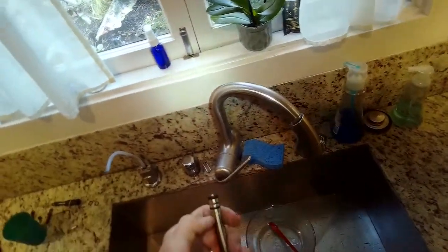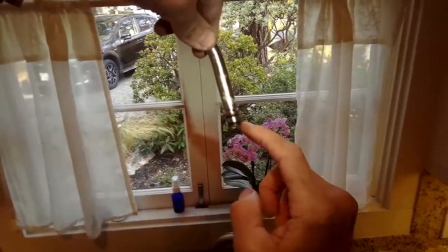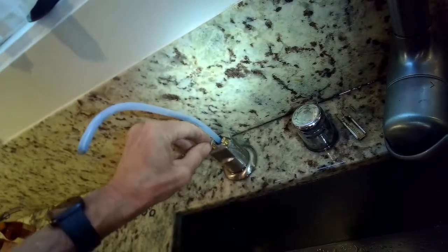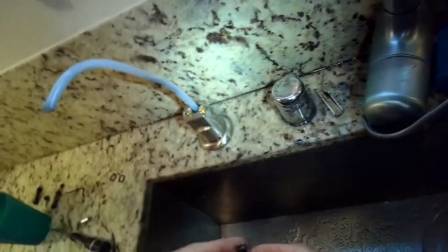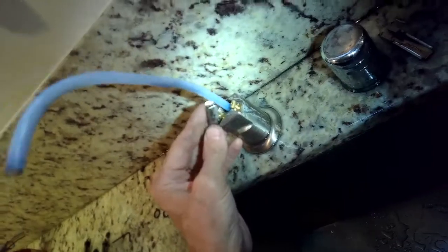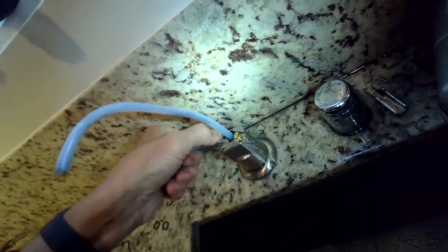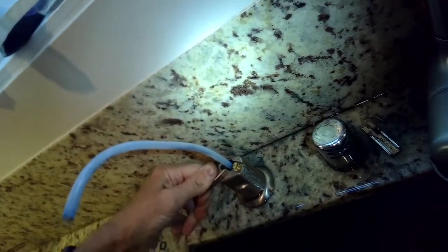Once you have that, you're going to slide the levers back on — push them in close to the plastic tube and slide them back on. The levers have a slot in them that the barrel fits into. Here's the hot side: I'm going to push it on first and then pull back toward me — that locks it on. I should be able to get this to go up all the way vertical. If it won't go up all the way vertical, take that brass barrel and unscrew it a few turns and try it again, until you can get that lever to go straight up.